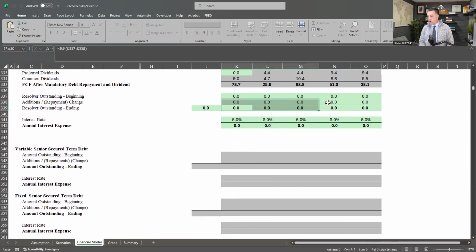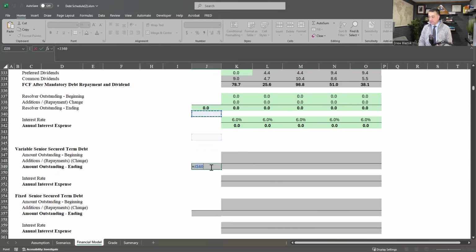We just found out our balance of the revolver, which will go into what? The balance sheet. And now what I'm going to do is find out how much are we paying on variable senior secured debt or just variable long-term debt. And I want to find out the ending balance to put it into the balance sheet. So we're doing a couple things there. So we want to know the amount outstanding, the ending of the last actual year. So I want to get the variable senior debt.